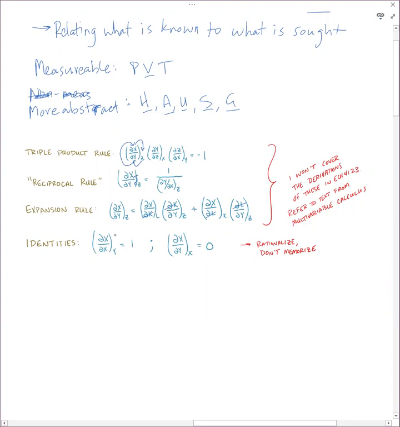And then my identities, dx at constant y. So any change in a variable upon changing that same variable by any amount will always be 1-to-1. So I like to not memorize these, but rather rationalize them. And similarly, I can say that the change in any variable, if I hold that same variable constant, so dx/dy at constant x, is always 0 because x is being held constant, and therefore it won't change. I would put these properties in a place that is easily accessible to you, because we're going to come back and use these quite frequently.